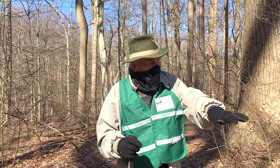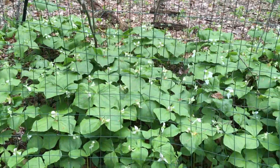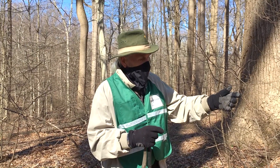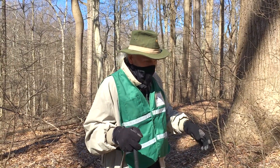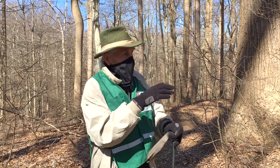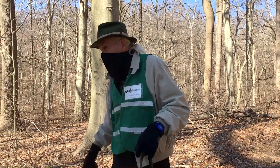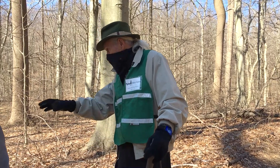In early May, depending on the weather, this entire enclosure will be wall-to-wall Trillium. They will flower out, seed in, and some of the seeds spill or wash down into this zone, and we get infant Trillium down here. Because we've been at this for a while, they have started to grow over in this area. We actually have mature Trillium basically from that tree up to that little tree, that are now seeding in as well.